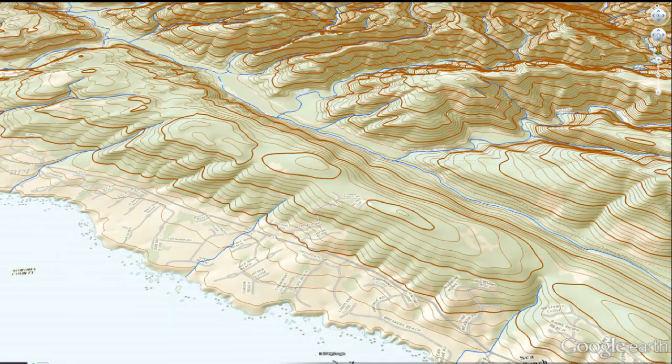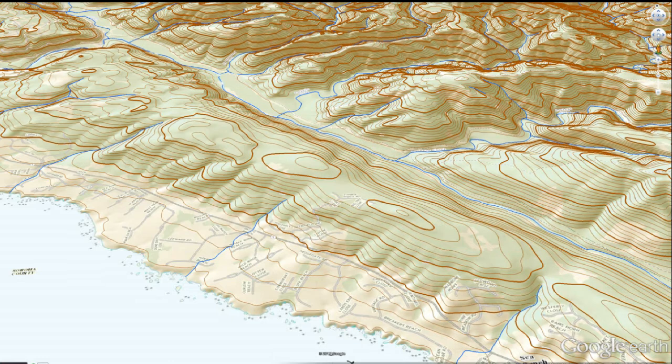The first thing we're going to look at are contour lines. Contour lines are really important because after you learn to interpret them, they allow you to really get a feeling for the terrain, where it's steep, where it's flat, where it's rugged, where it's marshy. These are lines of equal elevation printed in brown on topographic maps. All the points along a contour line are at the same elevation, so if you had an altimeter and you were walking along any of these contour lines, you would always be at the same elevation.